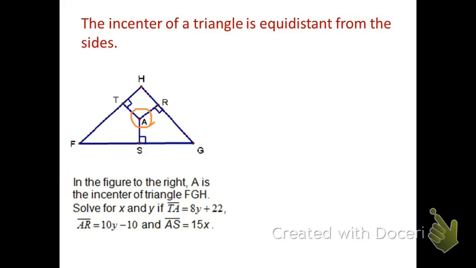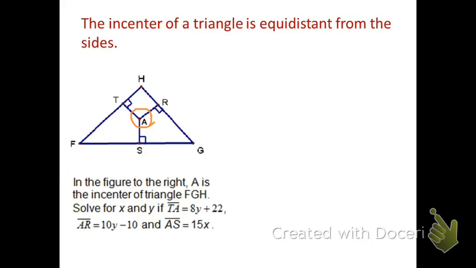The reason AR, AS, and AT are all perpendicular is because when you measure distance, you always hold the ruler perpendicular to what you're measuring. Just like if you were measuring your height, you would hold the ruler perpendicular to the ground. So in the figure on the right, A is the incenter. Using that information, we can solve for x.